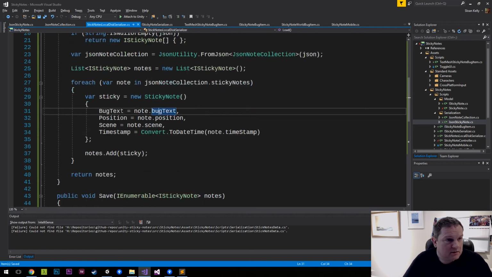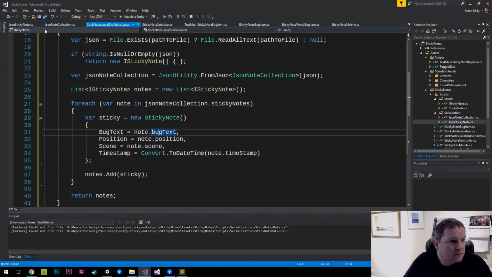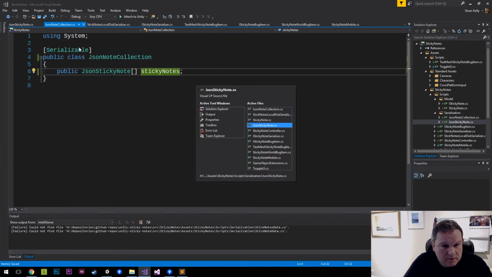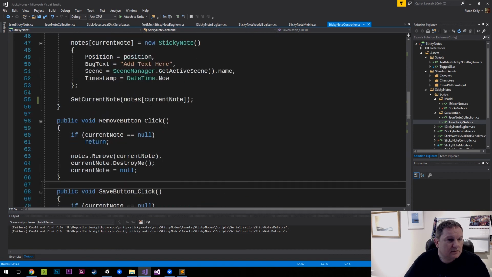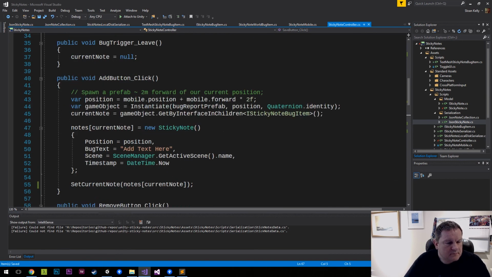Now the caller is going to be, where's our controller? Our controller is going to be the caller. So we have this add button thing here.